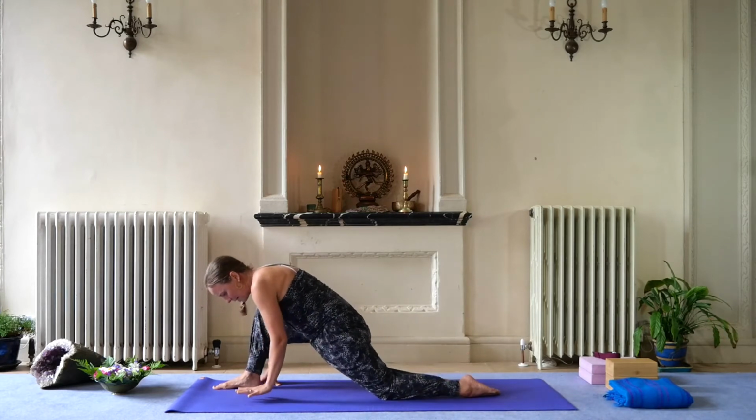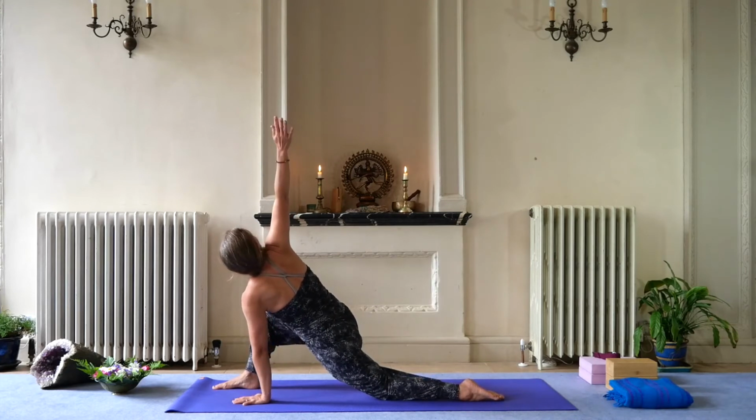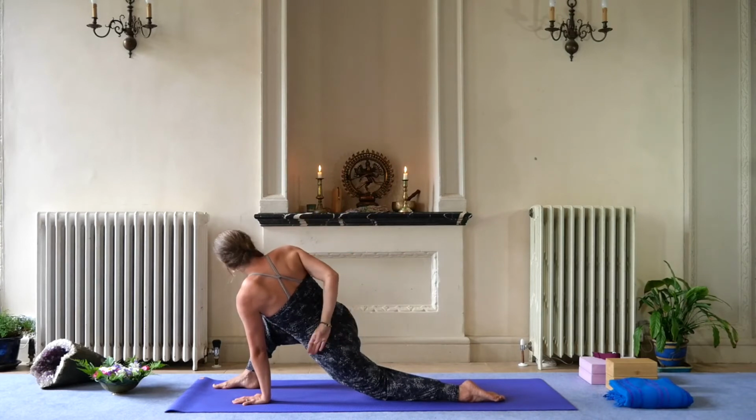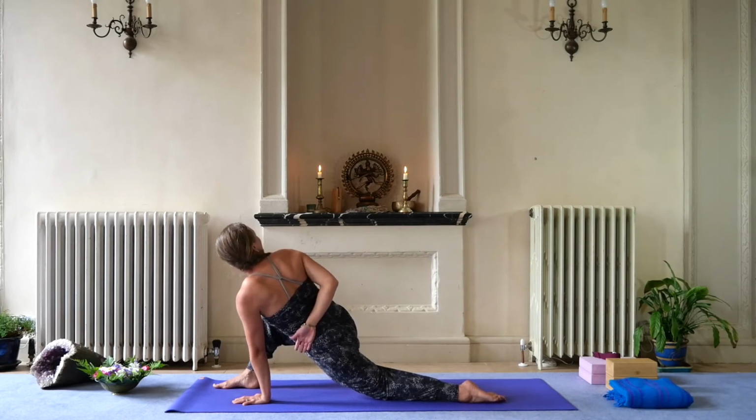And then we'll place the left hand down and the right hand up, so we're coming into a low lunge twist. Take a couple of breaths, softening the shoulders, opening up the chest. And then bring the right hand behind, and you can tuck it either onto the sacrum here or tuck it somewhere behind you, opening up the shoulder.